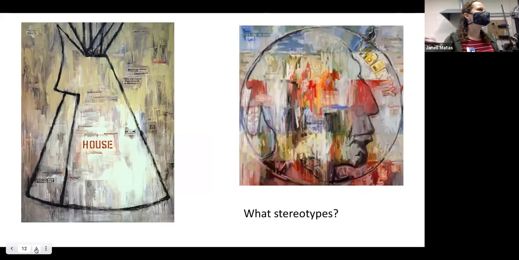So here are some other examples of her pieces. You can see that she draws upon stereotypes, or what uneducated people know of Native Americans. So, oh, all Indians live in teepees, right? That's not true, but that's the assumption. Or this is the buffalo head nickel image. People might not know an Indian, but they might see one on their coinage, that sort of thing.